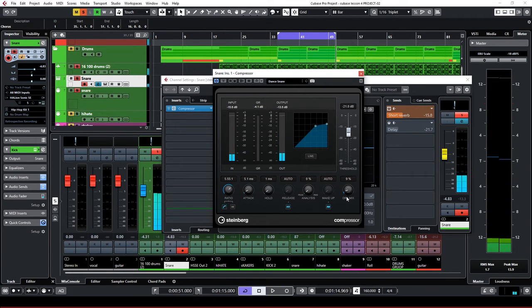So I'm just adding a little bit of dry set now, and then also doing a threshold of around negative 21.8 dB. Yeah, I'm doing a release of 532 milliseconds, and with the ratio and attack, I'm just going to leave it like that because I like the way the snare is sounding now. I think I'm okay with it for the purpose of this lesson. So this is what we did for our snare.